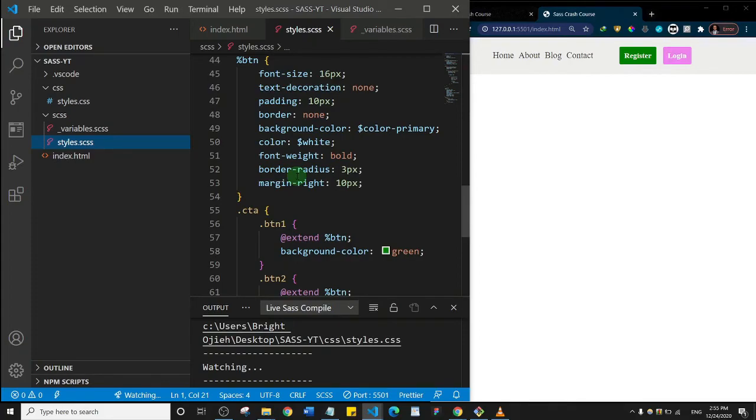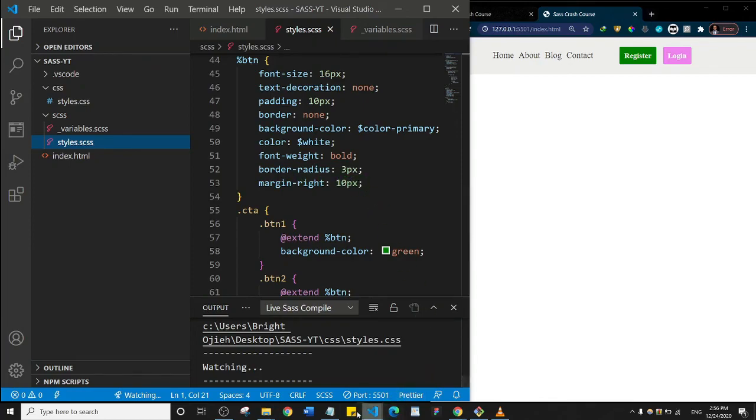The good thing about that is that when you want to maintain your code, you know exactly what you want to do. For example, if I want to work on the typography, I can just go to my typography file and make changes. So it makes it very easy for us to maintain our code.